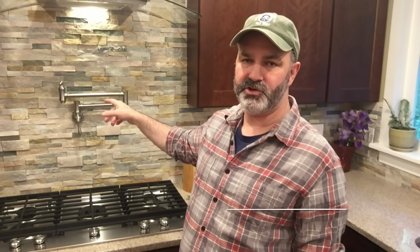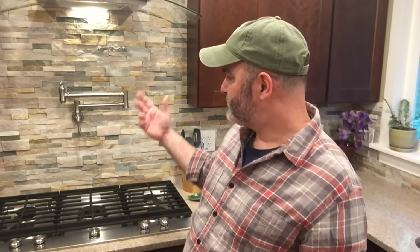Today we're going to be installing a ledger stone backsplash behind our stove top and also along the wall by our sink. This of course is part of our kitchen remodel, and we looked at a whole lot of stone and tile for the backsplash over a long time. We settled on MSI stone, specifically the ledger stone, for a number of reasons.